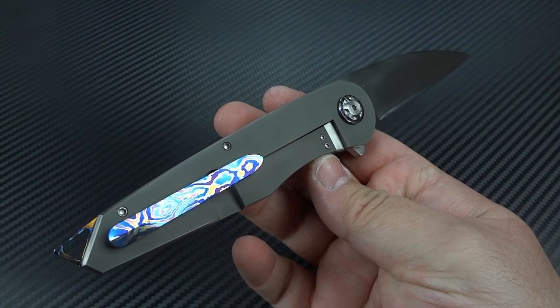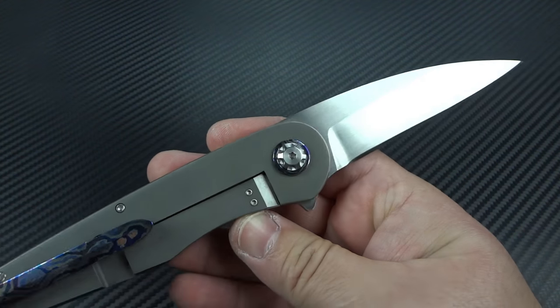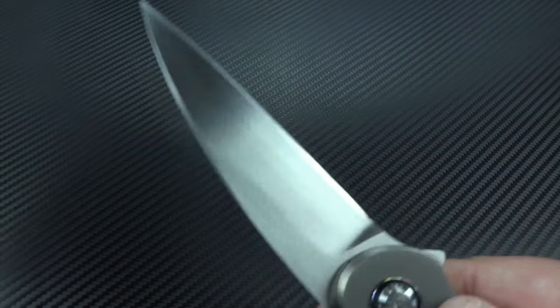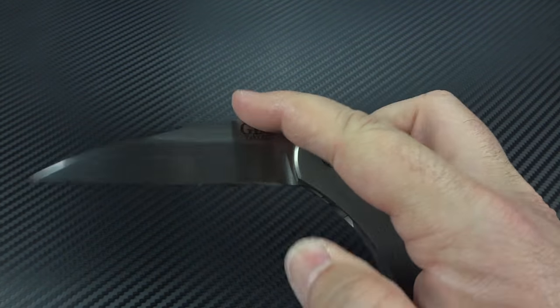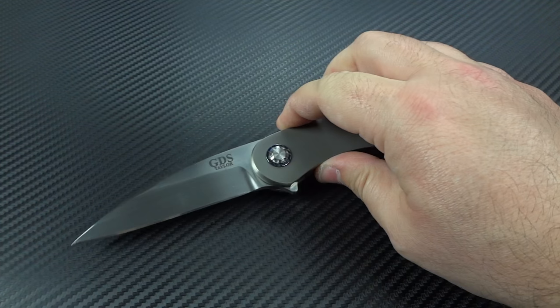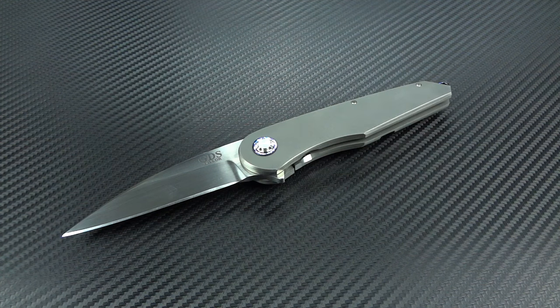He did put up some concept art, some prototype drawings that he was doing on different blade shapes and blade grinds for this model. And I got to tell you, there's some cool stuff coming down the pike if he actually makes those. So anyway, I've had a chance to carry this now for about 2 weeks. And I've carried it out of those 2 weeks probably 4 or 5 times. As you guys know, I rotate through a lot of knives.